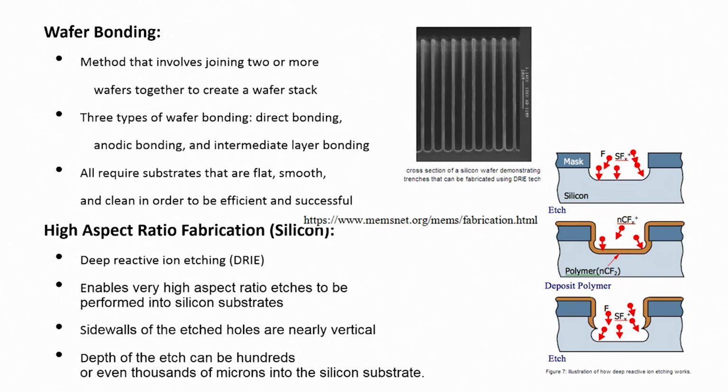So, if you see the screen, wafer bonding is the method that involves joining 2 or more wafers together to create a wafer stack. So, if I take a silicon wafer, right, and if I have another wafer, I keep on joining the wafers one over another, it becomes a stack of silicon wafers, right. So, this is a method which is called wafer bonding. There are 3 types of wafer bonding, one is direct bonding, the second one is called anodic bonding, while the third one is called intermediate layer bonding, okay.